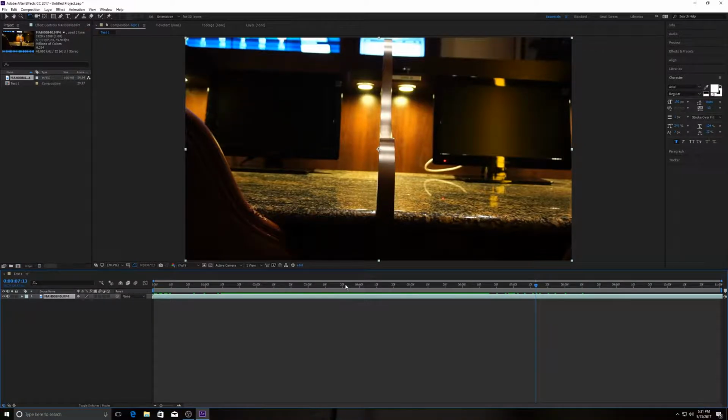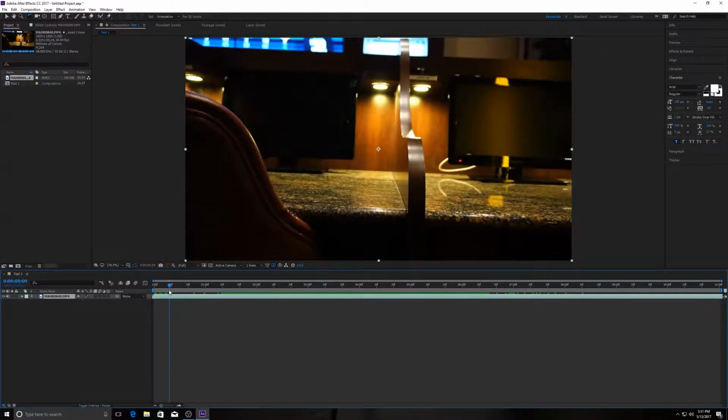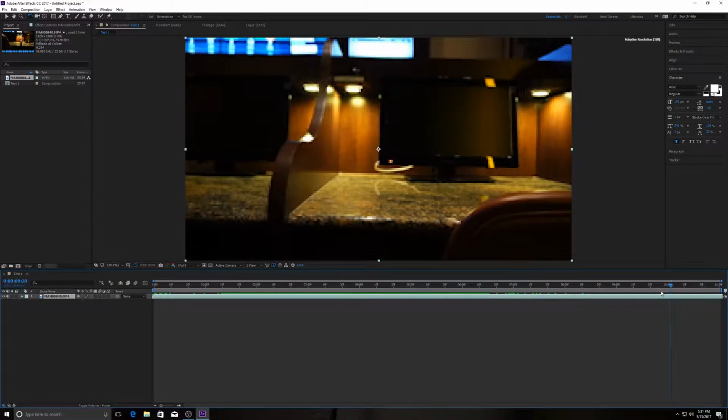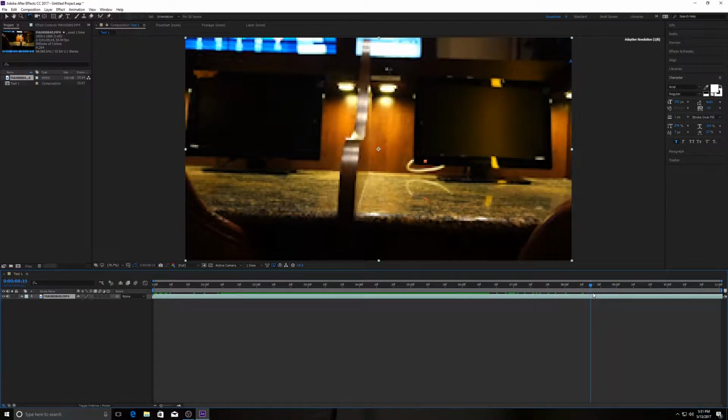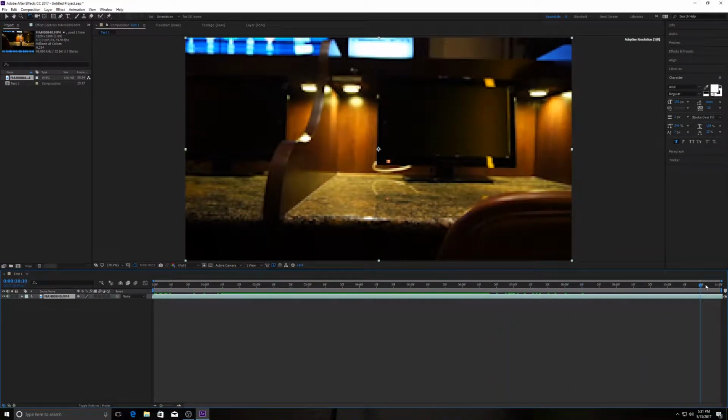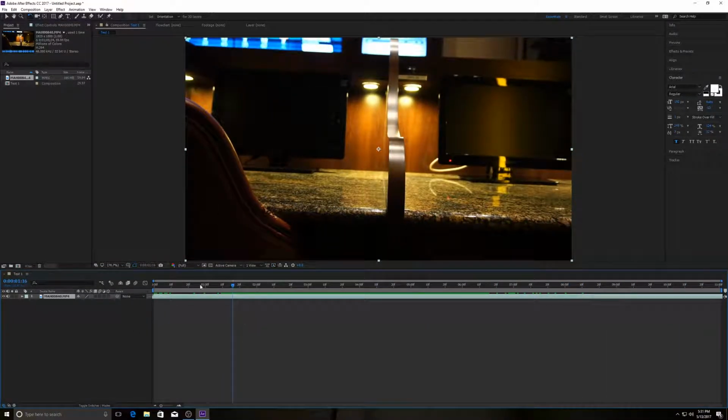Now if you scrub through this, I'm at full resolution right here. If you scrub through it really quick, or where it hasn't rendered yet, it's going to get really pixelated. That's just so it doesn't lag your computer out, because when you start working with layer upon layer of video or effects, your computer will really start to suffer. And the last thing you need is this thing to crash 3 hours into an editing session.